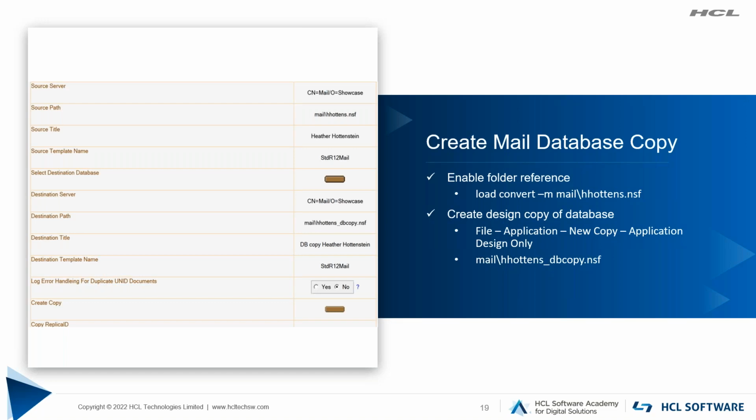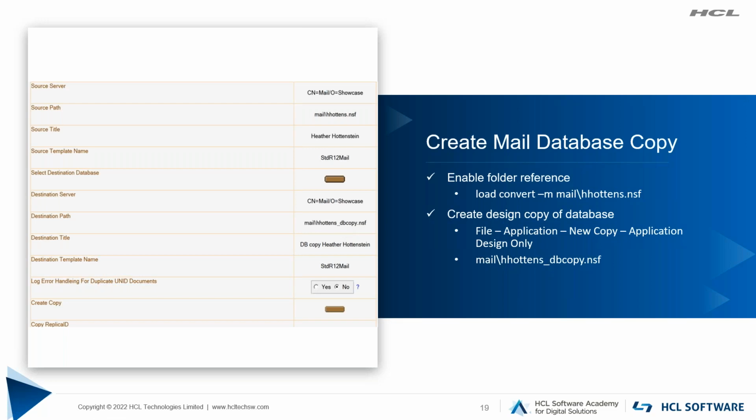In addition, as a preparation step for the base where you're creating a new mail file for the user, you're going to go ahead and create a designed copy of their database. So by creating a designed copy of their database, you are going to get all of the user's self-created folders. They're going to come right over for you, okay? And then you go ahead and in the new request, you fill out the originating server's originating mail file's information, and you also go ahead and you select the destination database. In this case, it's that brand new copy that I created.